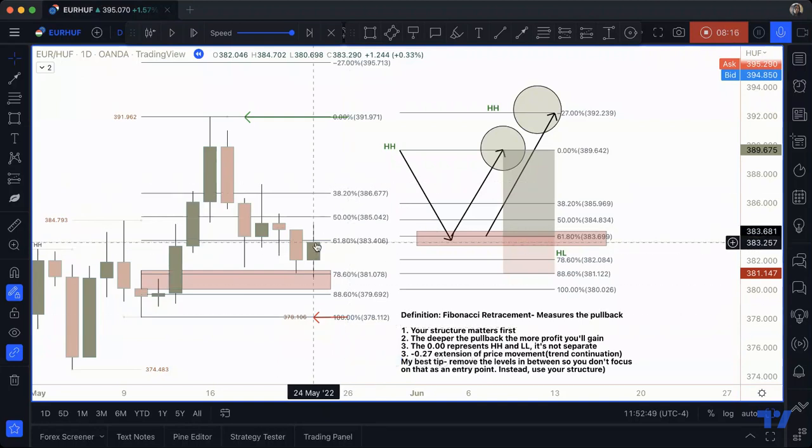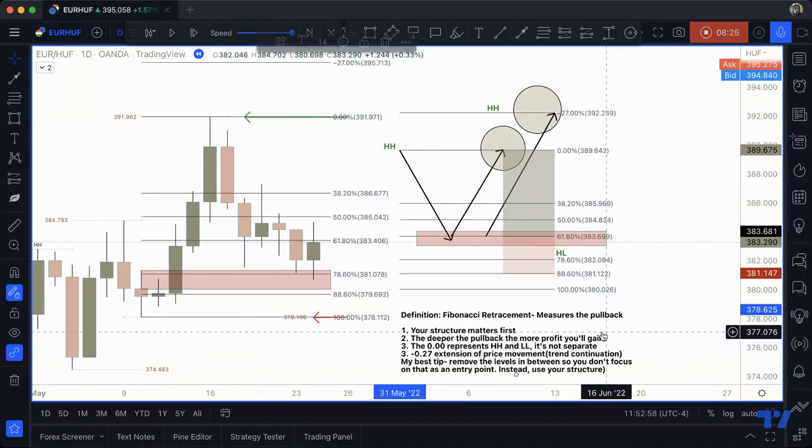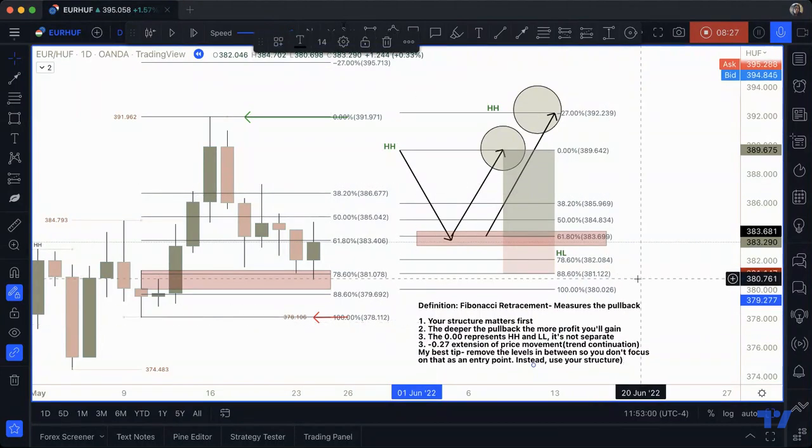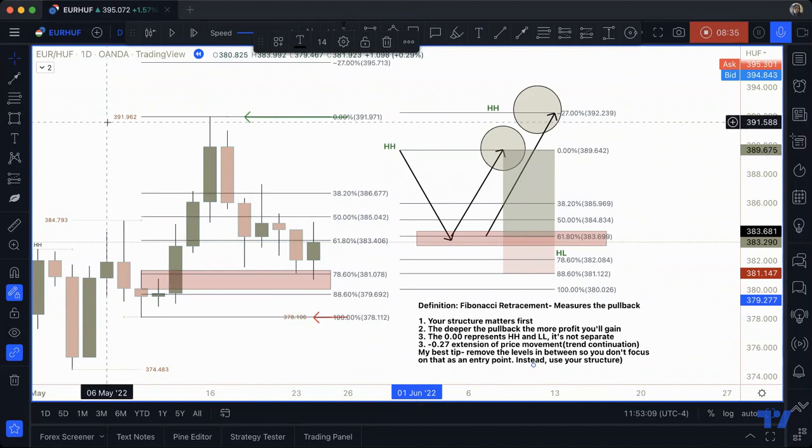So let's just say I enter the trade here based on it touching my zone and giving me a spinning bottom here. Okay, great. Now we're going to go to number three and what the Fibonacci actually represents in this case. Some people would say, well, and notice that I mentioned that I said I'll exit at the previous high. Some people will say, well, I'll exit at the 0.00. Now what you're doing is you separated the Fibonacci and the actual trend cycle of the uptrend, which is the higher high.